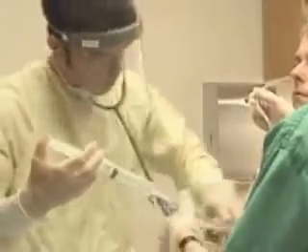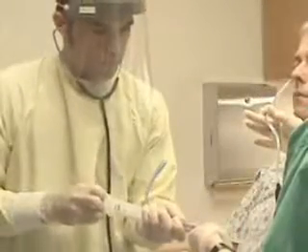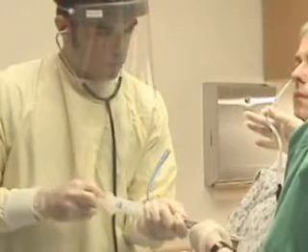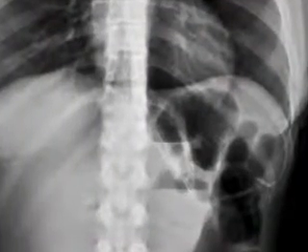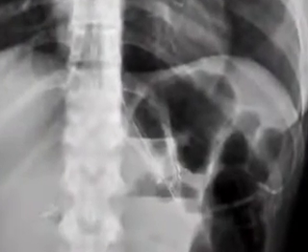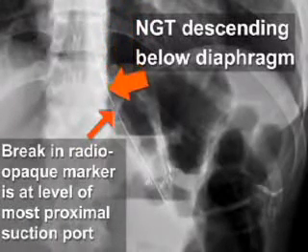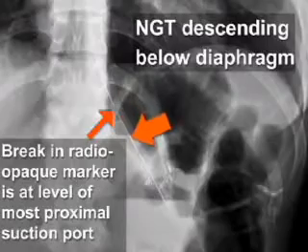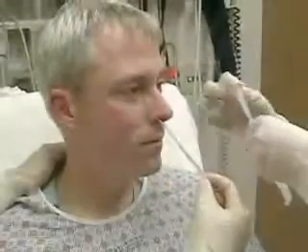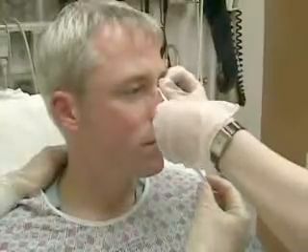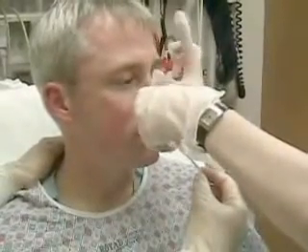It should be noted that auscultation and aspiration may occasionally provide false positive results. Therefore, radiographic confirmation of tube placement by visualizing the NG tube's descent below the diaphragm should be obtained prior to infusion of any substance, such as activated charcoal or oral contrast media. The tube should be secured to the patient prior to transport to the radiology suite.